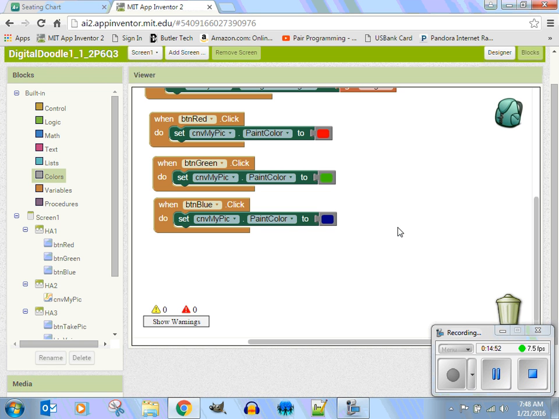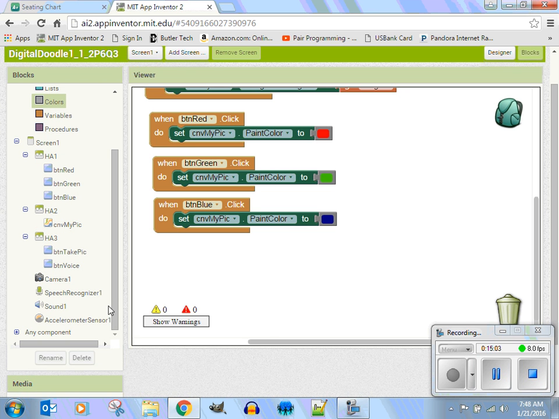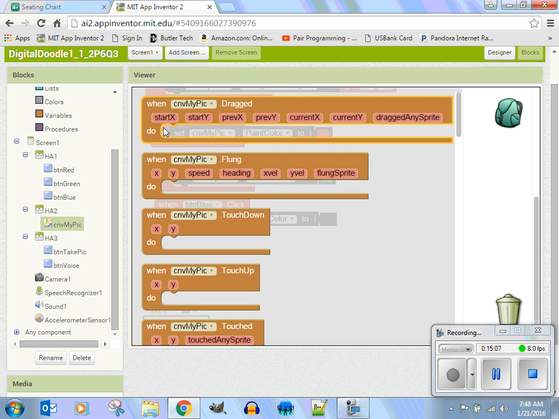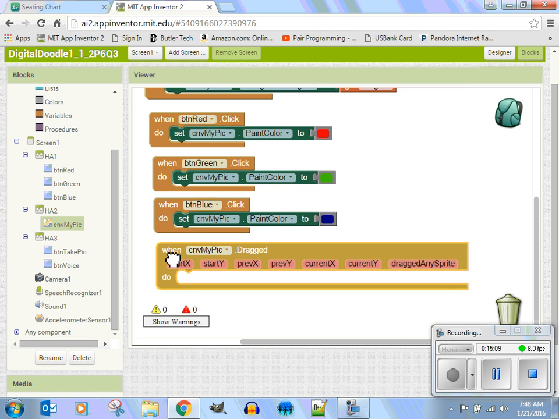Was it that hard to think that way? No, it's not that hard to think that way. So I have to think, okay, I'm going to take my finger and I'm going to swipe on the canvas. So here we go. We go to my canvas. And look at that. There's a drag. So there is a drag function inside of my canvas.